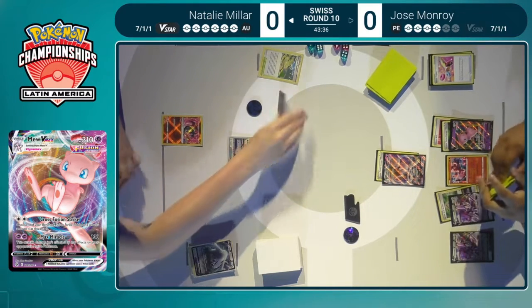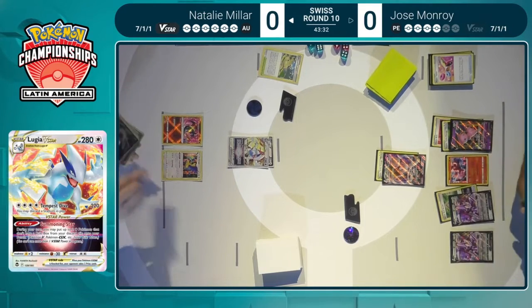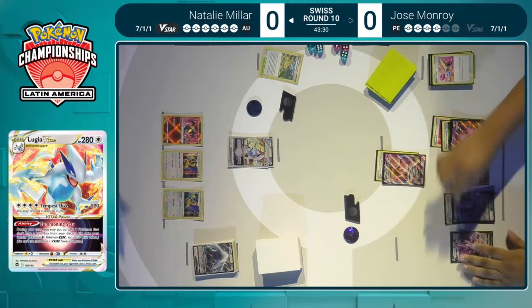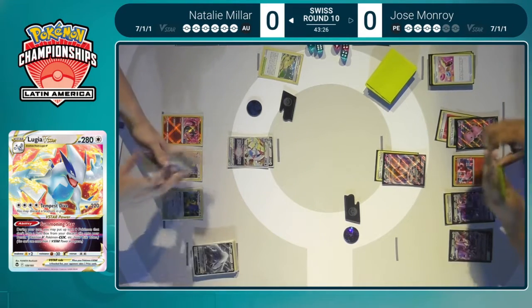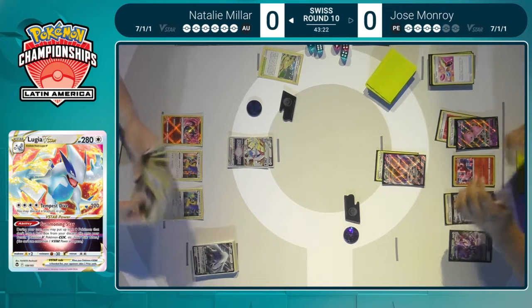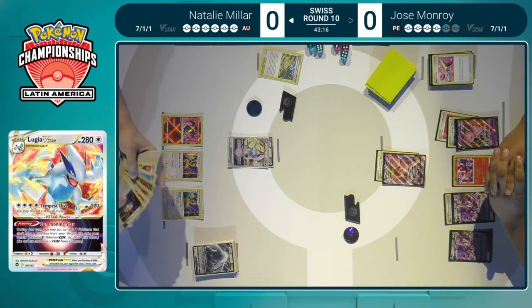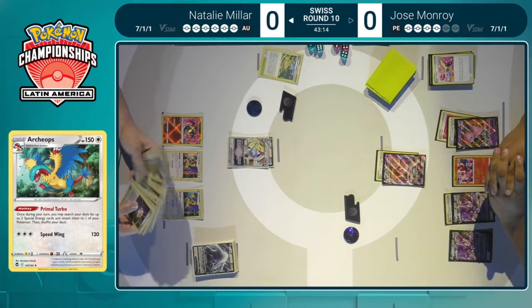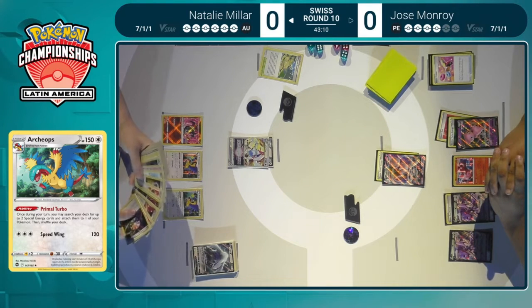Look at this. It's 2 Mew VMAX ready to go, and this is getting scary when you see that the Oricorio's down and the powerful energy's already gone. Yeah, absolutely. That Collapsed Stadium did put in the work for Natalie, delaying Jose's draw with a Genesect in hand, and that's potentially 6-7 less cards that Jose didn't draw during his last turn.